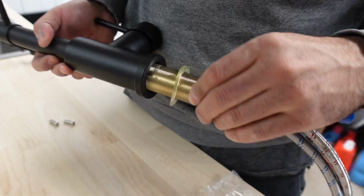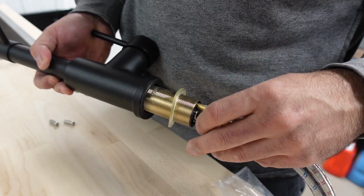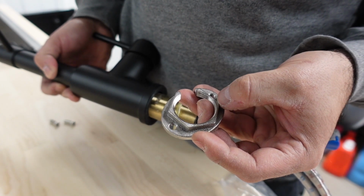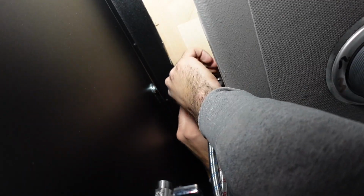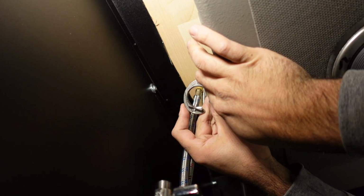All right, so let's see. And it works. So it goes on. Now we have to see if we have the space within the hole in the bottom to make this part fit. Worst case scenario, I could grab a grinder and cut off the corners. But I'm going to have to make this work somehow. I'm going to have to cut these edges off with a grinder. Let's see if that works.